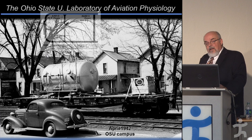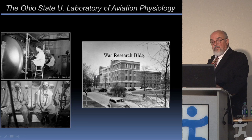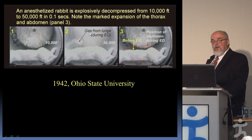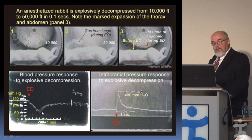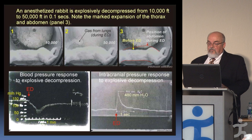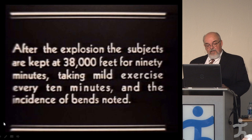Down the road at Ohio State, Fred Hitchcock's group began studying the physiology of explosive decompression. In the war research building, they initially did animal studies — as the anesthetized rabbit decompresses, the gas pressure around it drops, the lungs begin to empty, humidified breath comes out, and a fog forms. You can see how much gas inside expanded during decompression. The expansion of gases inhibits blood return to the heart, causes a pressure spike in the brain, and there were actually some microhemorrhages in the brain of these animals.